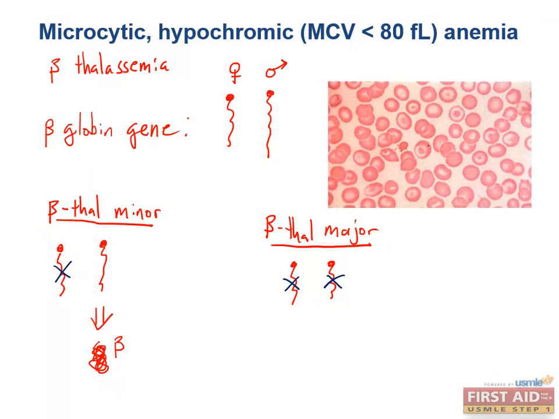Why would a patient with beta thalassemia major appear normal for the first few months of life? Well, that's because these patients can make hemoglobin F normally, and so you would not have symptoms until hemoglobin F changes to hemoglobin A after the first few months of life. What would you predict the hemoglobin electrophoresis would show in a patient with beta thalassemia major? Well, there would be no hemoglobin A and increased levels of both hemoglobin A2 and F.